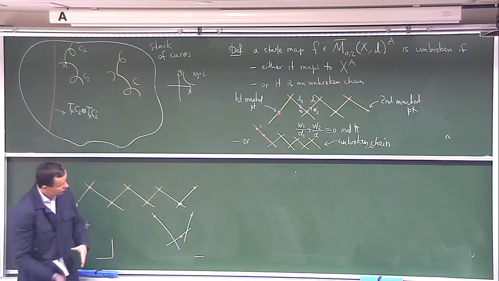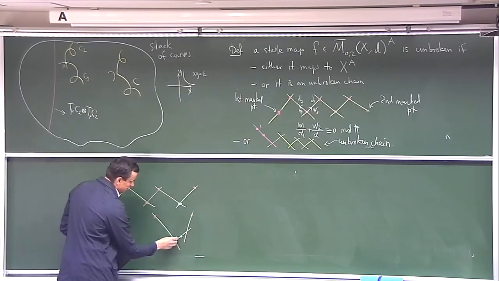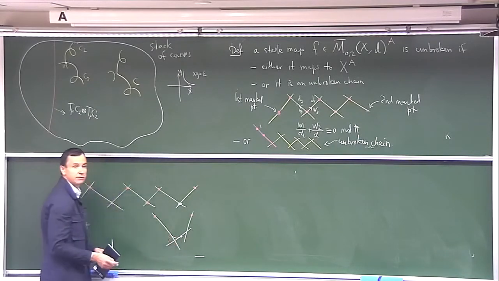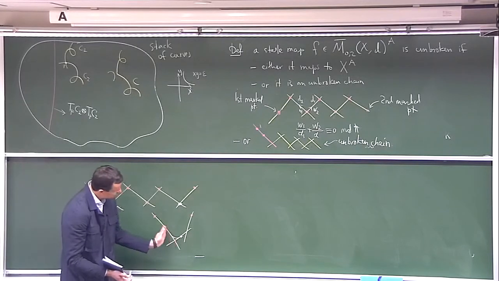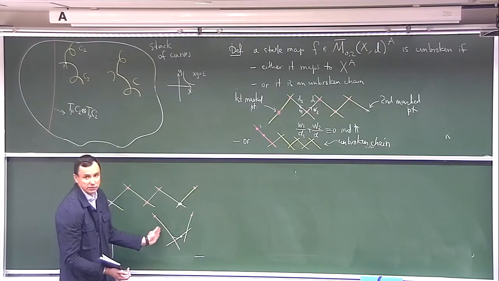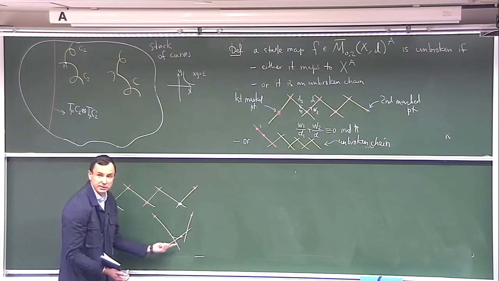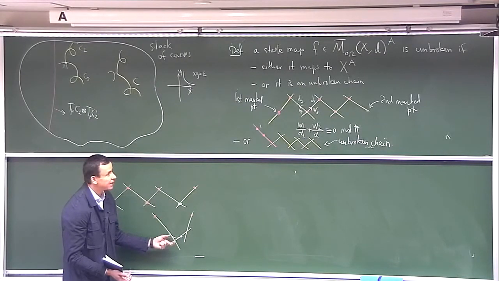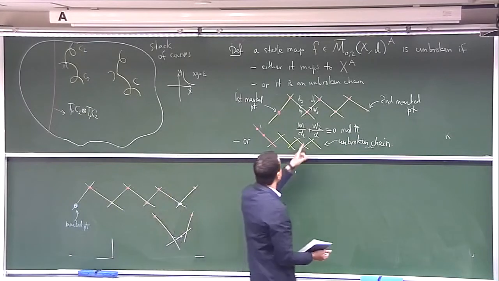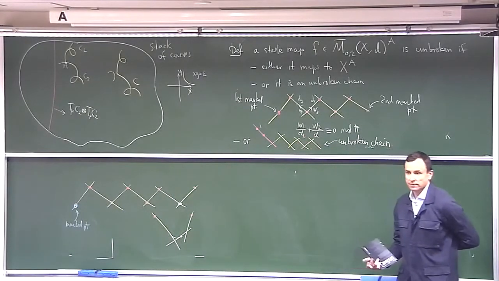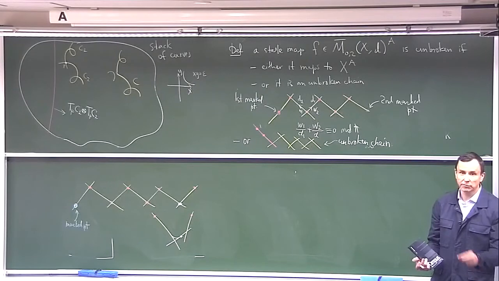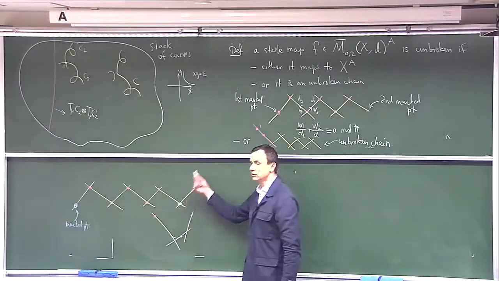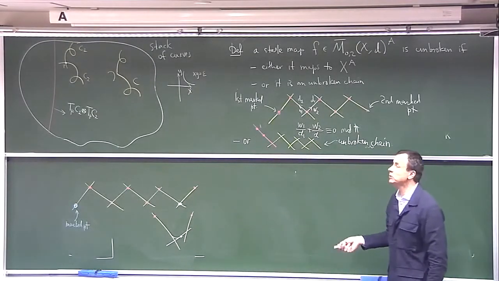And then as you try to deform this, so suppose you try to smoothen this node, then there will be some non-trivial weights from the source and nothing from this side, because the weight of that is just 0. Right? So there's no chance to get this kind of cancellation. Anytime you get a triple point, or you have a marked point and then you continue, you lose your ability to get this cancellation.